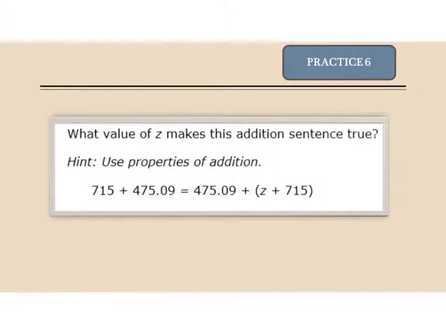The final practice problem is what value of z makes this addition sentence true? I have two numbers over here. I have three over here. But I notice that the two numbers are the same. So what number can I add to not change anything? Well, the only number that I can add where it doesn't change is z has to equal 0.